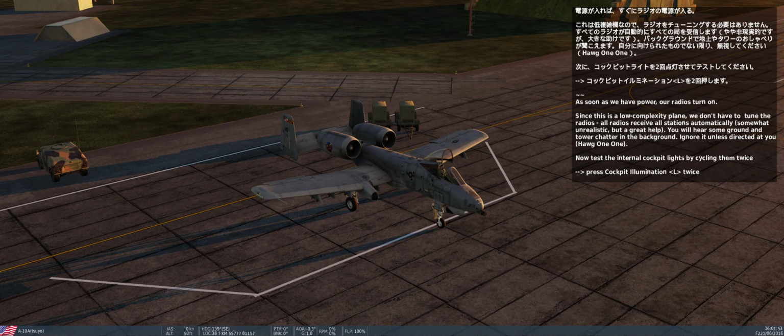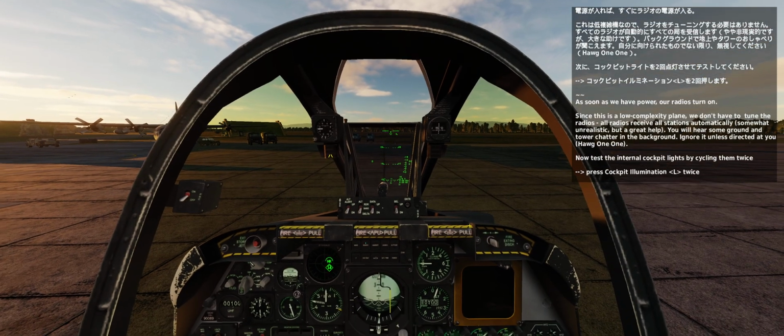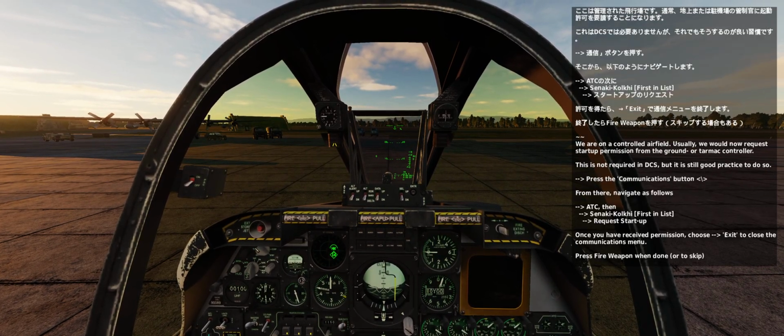Now test the internal cockpit lights by cycling them twice. Press cockpit illumination twice.